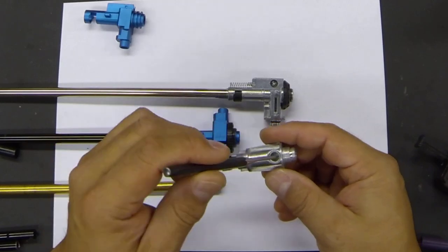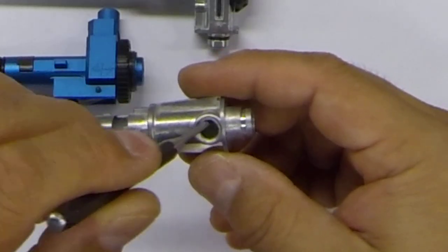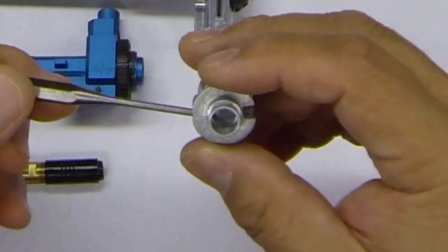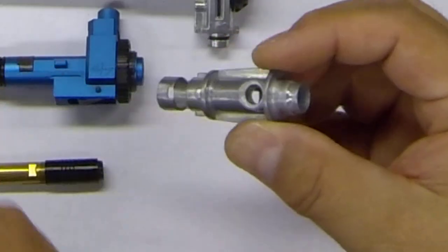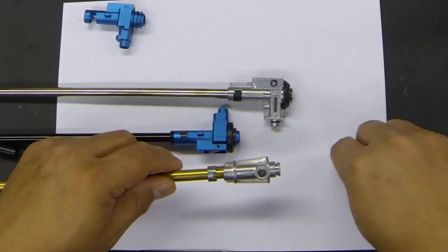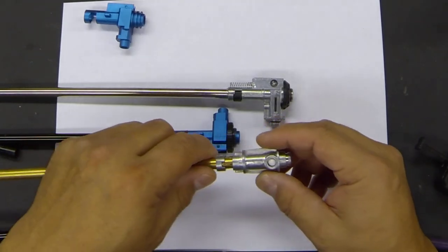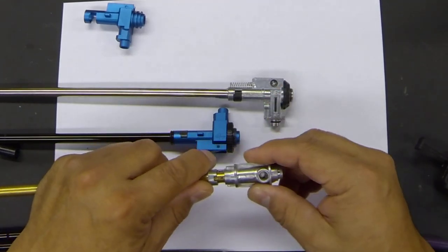Get a Dremel tool and actually make the BB feed tube oval-shaped at the top. You would take a bit and run it carefully across the top. You can look at it from this angle with your bit running inside of here and make it oval-shaped. So when you drop the BB in, it will go around the bucking and then into the hop-up. And that could help prevent some of the bucking lip fold jams by making that oval shape.